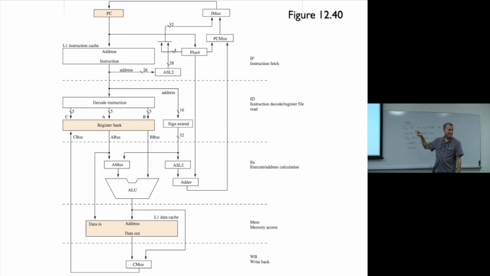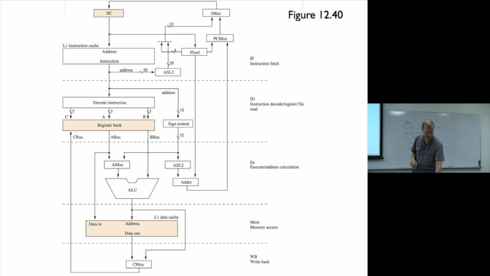So the program counter, we need to clock that in every cycle. And what else? There's one more big important one. The register bank? Yeah, the register bank, because whatever's on the C bus, and then C comes down from the decode instruction part, so there's going to be a load CK. Right, so there's going to be those three.